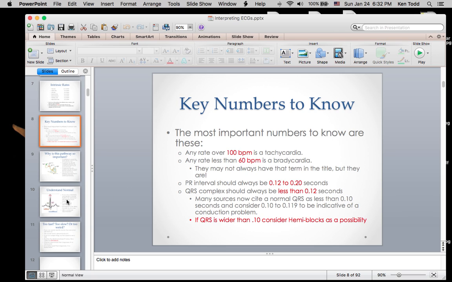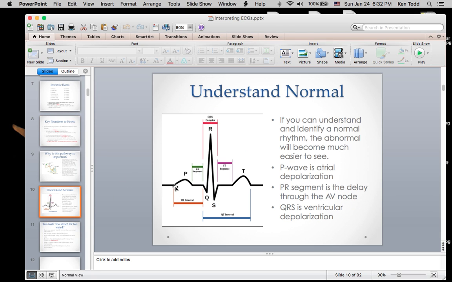So, quick review of normal, rounded P wave, flat PR segment. PR interval should be that normal distance of 0.12 to 0.20 seconds. QRS complex, remember a Q is not always seen. It's only a big deal if there's a significant Q wave, and we'll talk more about that later, but a lot of times you won't even see a Q wave at all. It'll just be an R or an S, depending on the lead. Sometimes it may be more negatively deflected. Then a flat ST segment that stays on the isoelectric line.